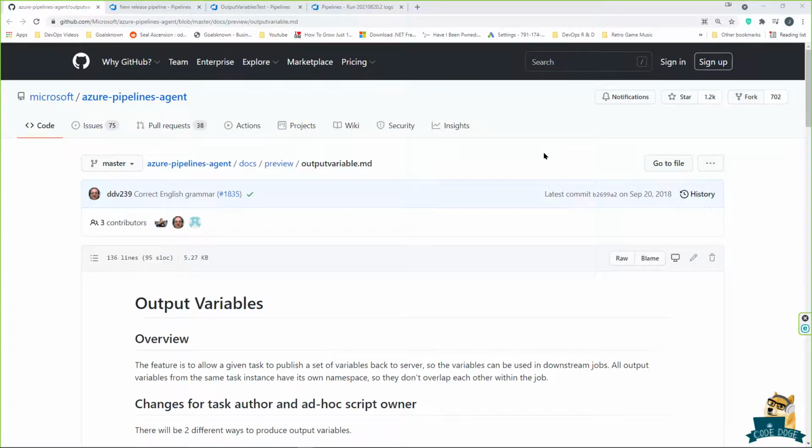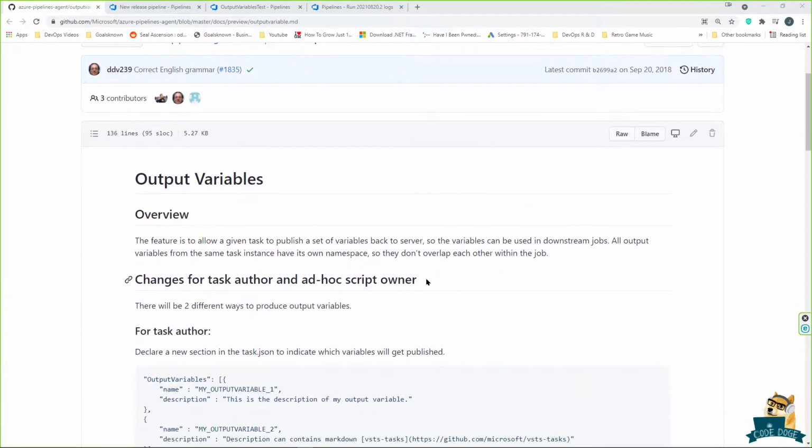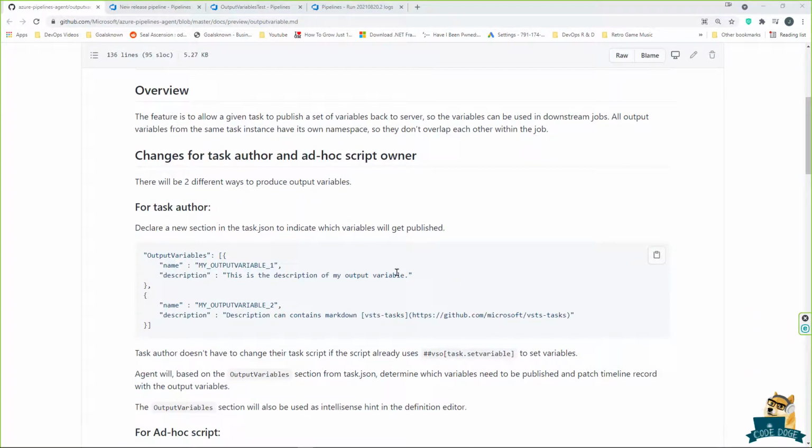In this case, if you're here today, it's because you want to know how to use output variables inside Azure DevOps pipelines. So just to make sure there's no confusion as to what we're talking about, here we have the GitHub page from Microsoft itself talking about output variables. Output variables, long story short, are variables that you're creating throughout the pipeline, and then you're also able to utilize that variable in some way or form.